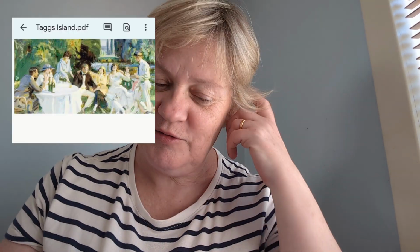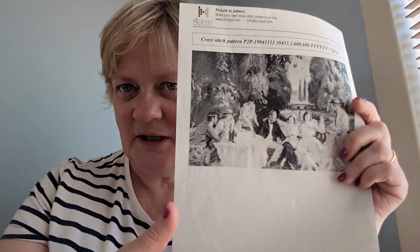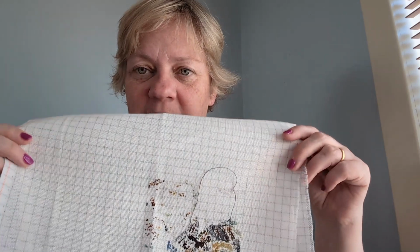Right, this is my Tagg's Island, which I did on a pick and pat. It's a painting by somebody. One of these days I'm going to find out who this painting is by. I cannot remember, it's an English painter. But it's this one. Lots of greens. Tagg's Island. I think it's an island on the Thames, if I'm not mistaken. I just like that whole kind of 20s vibe going on.